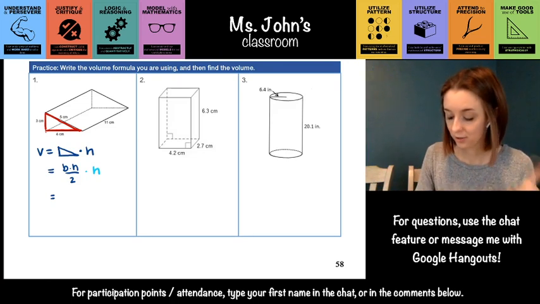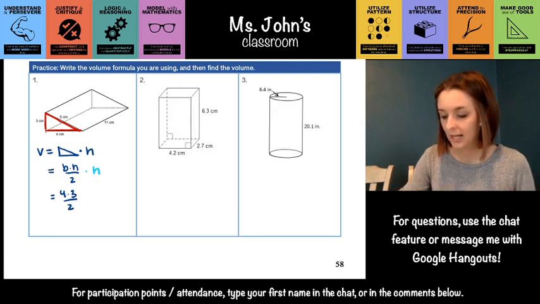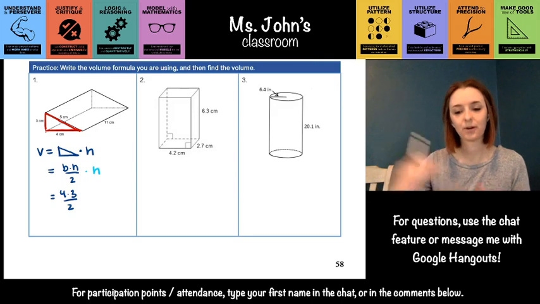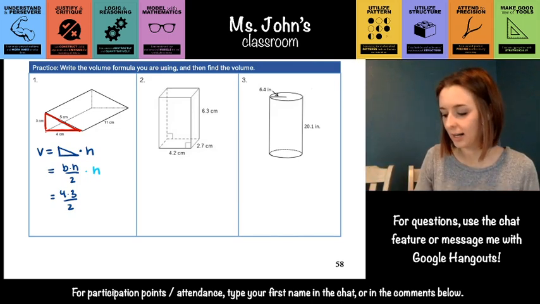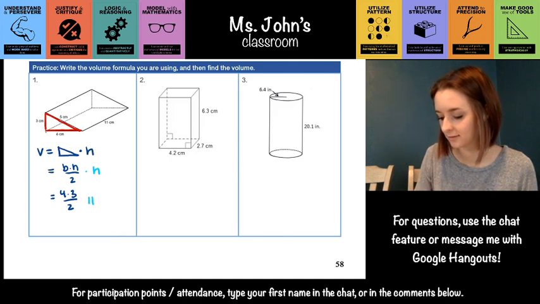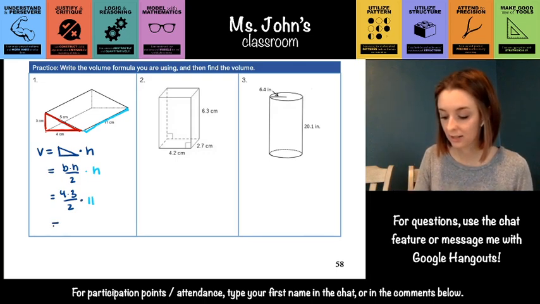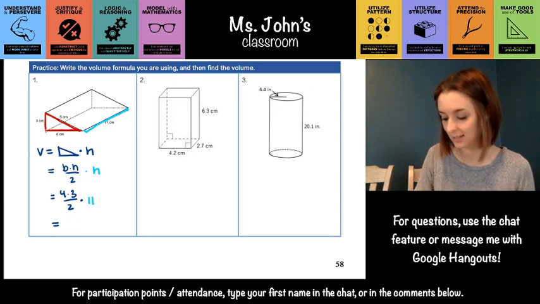So in this case, it's 4 times 3 divided by 2. And then the height of this shape is that 11. That's how deep or how tall you've stretched this prism. So the other height, which is this piece, is 11. You can type that into a calculator or do it in your head if you want to, but I believe it's 66 centimeters.